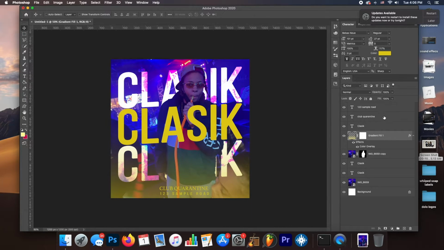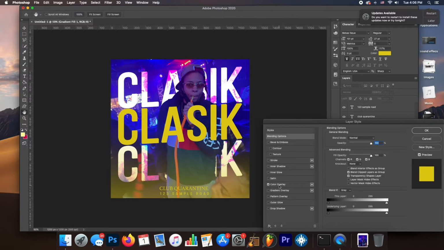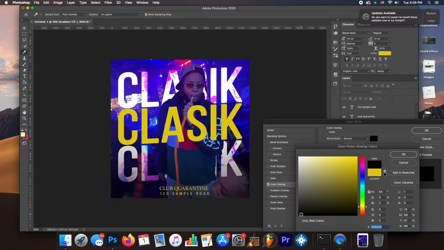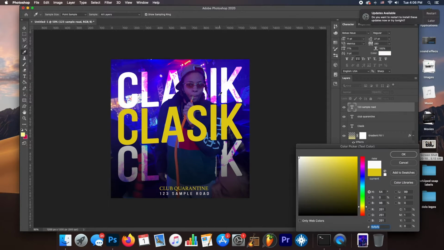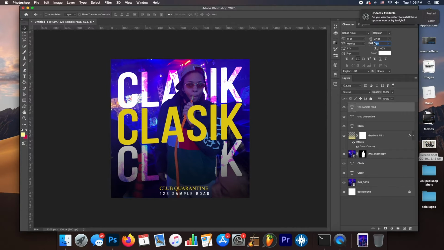So now you see that it's a little bit hard to tell here. And you can also do this in black. See if it looks good. See, it doesn't look bad. That's not bad at all. Let's move it up a little bit more. Boom. Make sure it's centered. Boom. Still don't like it, so let's change these words to this white, whatever white that is. Let's send it out a little bit more.